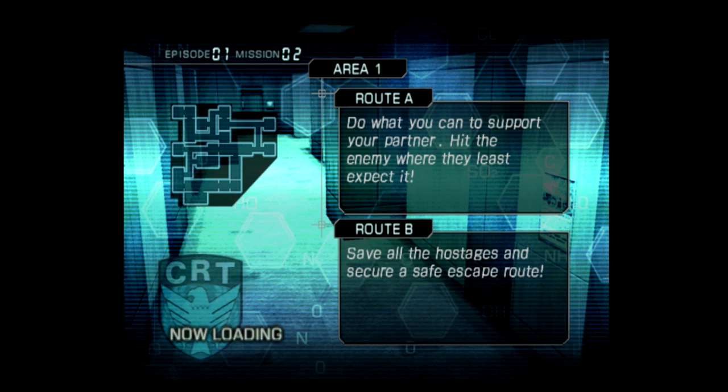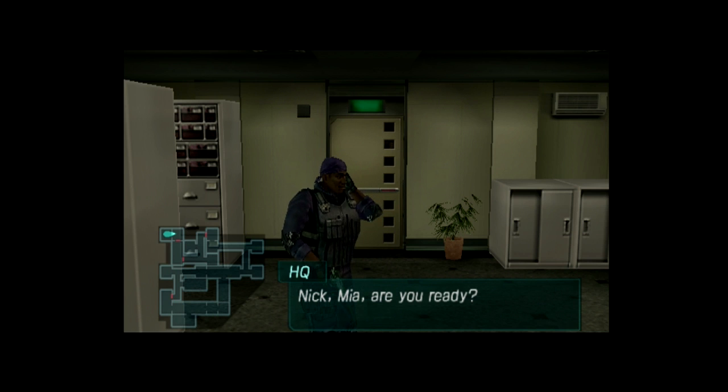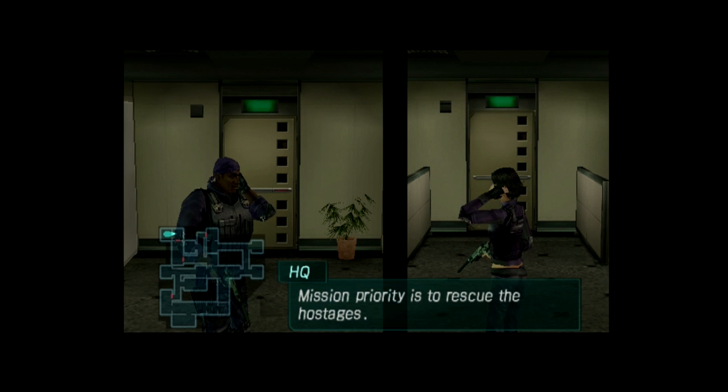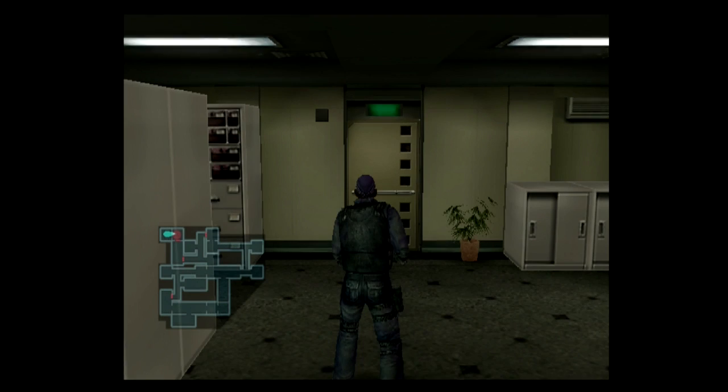All right, what are we doing? Some fun. I don't even know anymore. What are we doing? Go through the level. Well, hostages. Hit the enemy where they least expect it. Where would that be? Right in the face. I want to try doing hers first. Mia, you'll be in charge of the rescue. But would that Nick screw it up? Oh, this Nick guy, he's old news. You're like, we don't need this guy anymore.